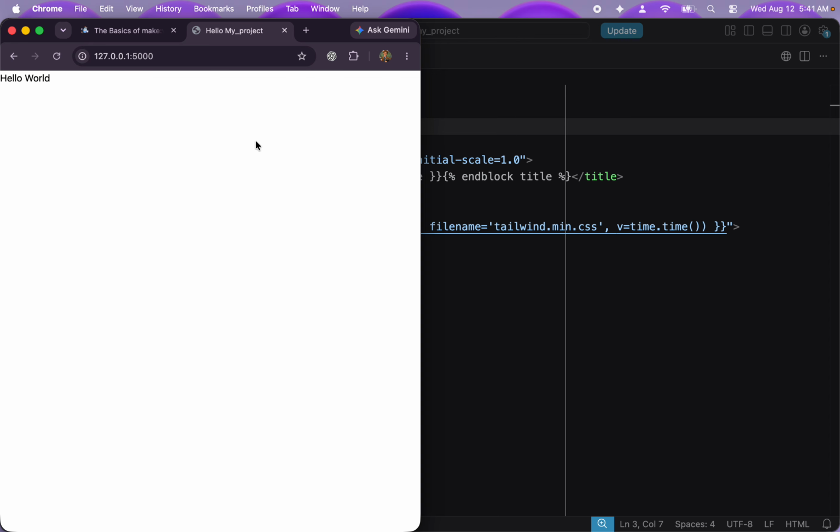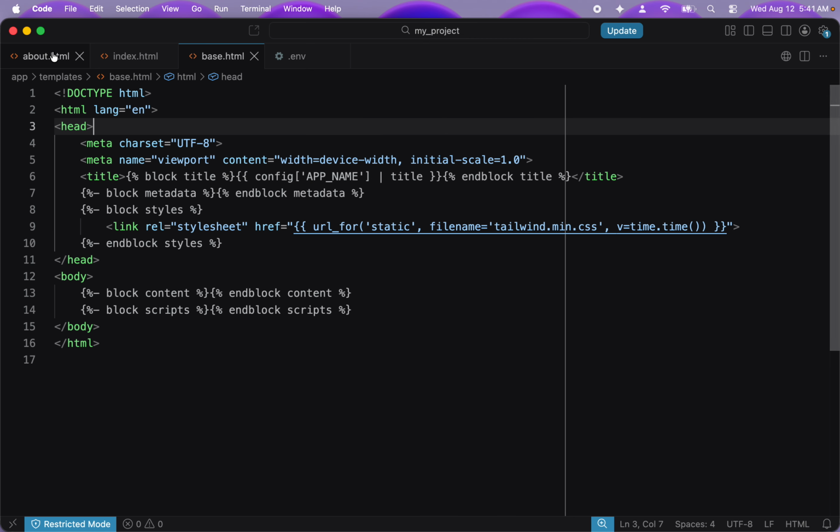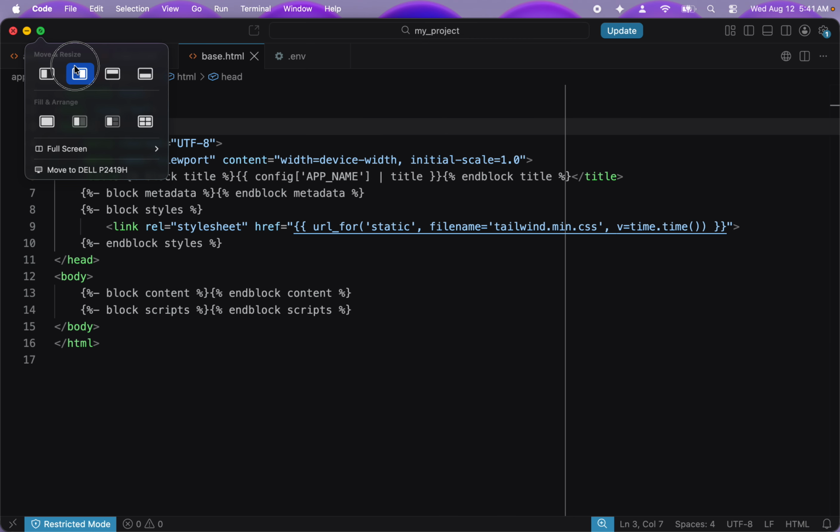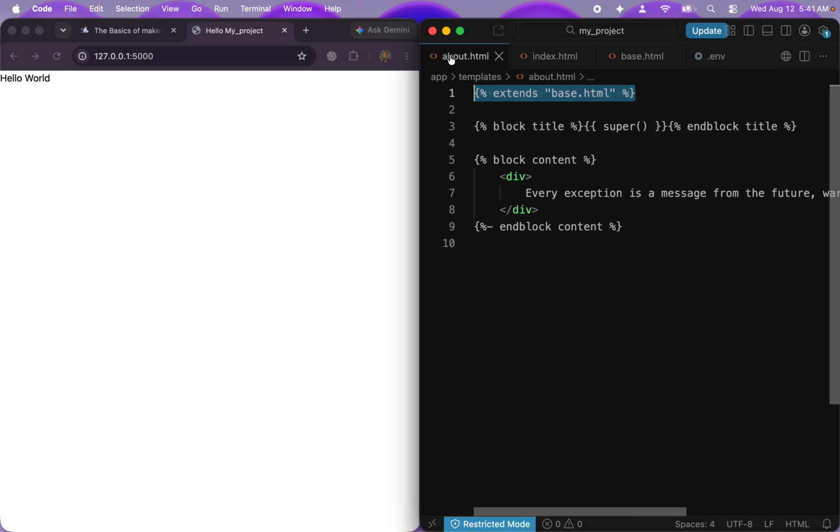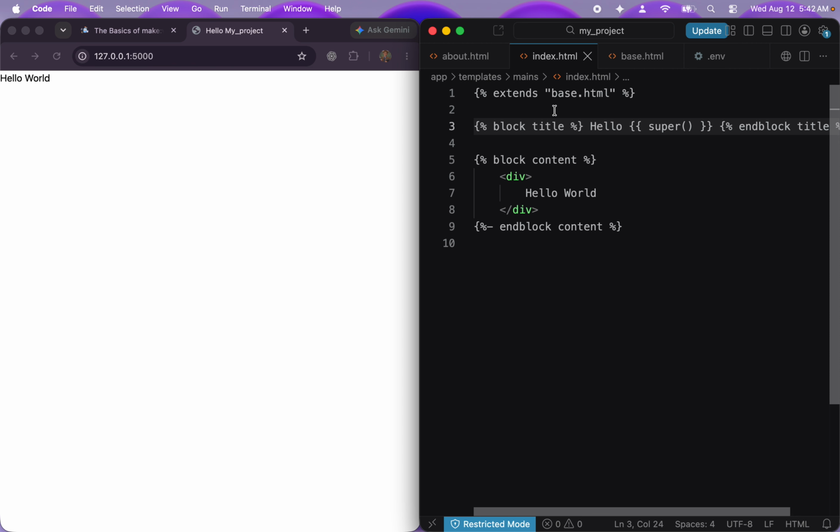So I want to go back to what we have here. It says, hello, my project. The reason it says that is because now we created this about.html, and I've been kind of messing with index.html, and that's because we haven't wired up about.html, so we can't actually see about.html on the page.